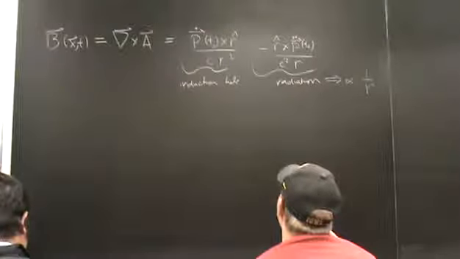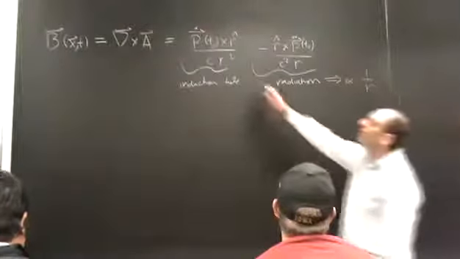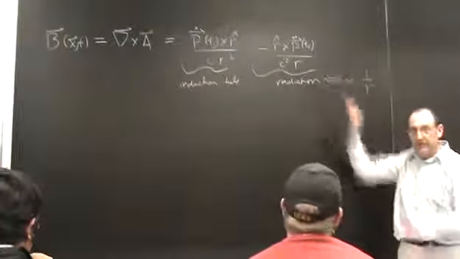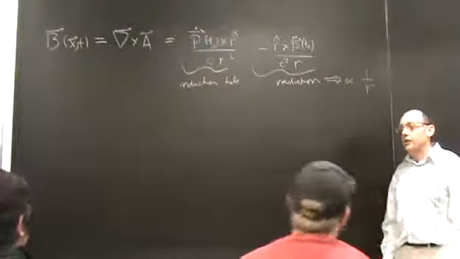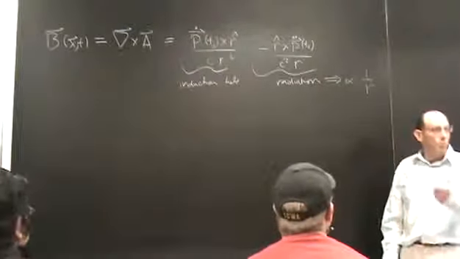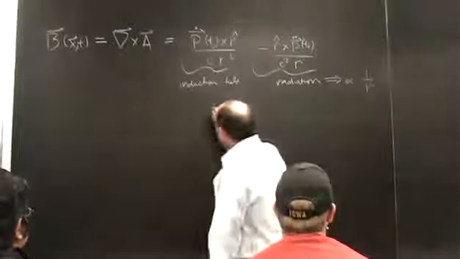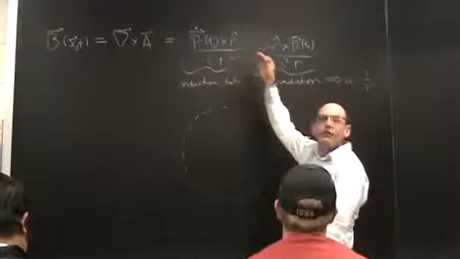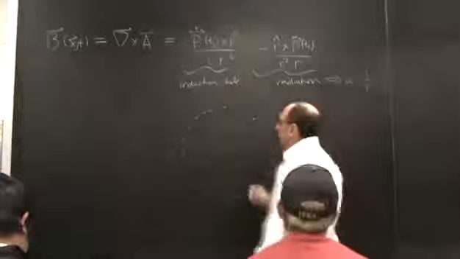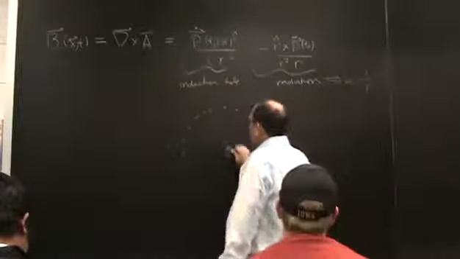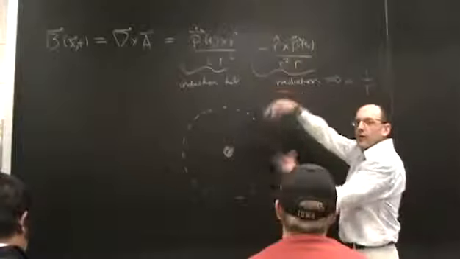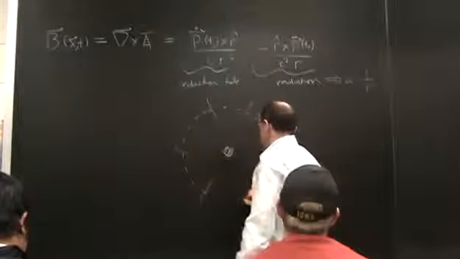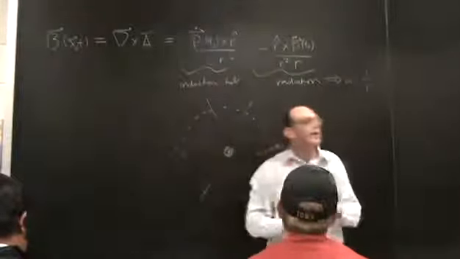Why would we consider that to be electromagnetic radiation, whereas the things in the field that fall off faster than 1 over r, this is not the potential, this is the field, are not considered radiation? Well, what that has to do with is the question of whether or not the energy can be radiated away to infinity. So here's the source, it's doing its thing, and it's radiating or creating a field. And we want to know, what is the flux of energy through a sphere as the radius of that sphere goes to infinity?